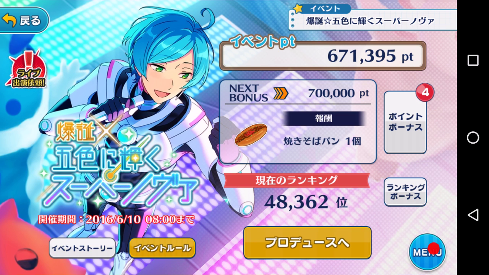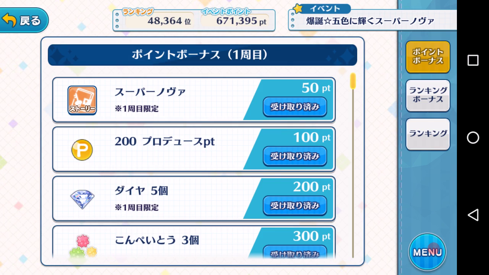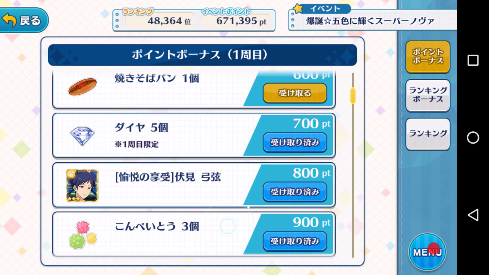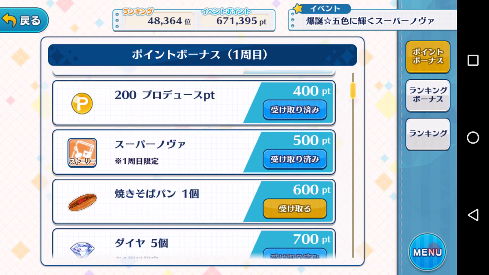Alright, so we're back in the event banner. You'll see that I haven't collected 4 of my rewards, and there is a reason for that. I haven't collected my Yaki breads because I haven't needed them. You can extend the life of the event rewards by keeping them in either the event reward page or in your present box. If you don't need them, don't collect them, is basically my strategy.